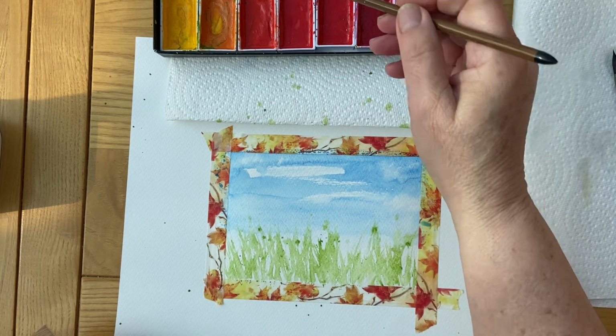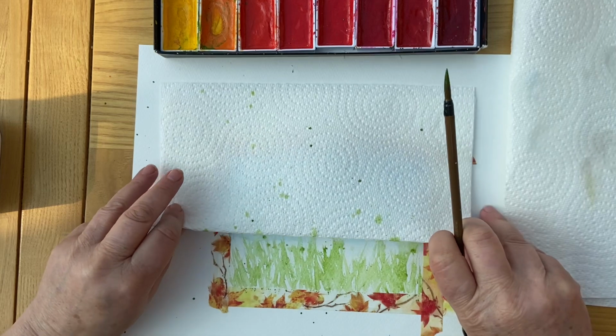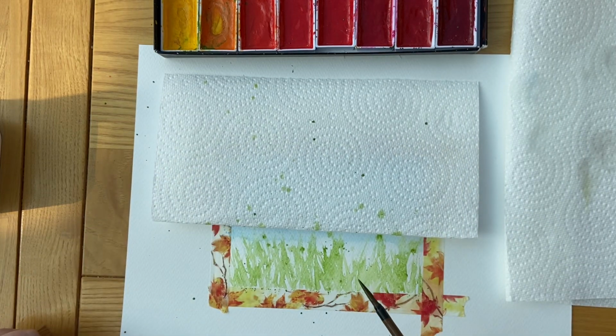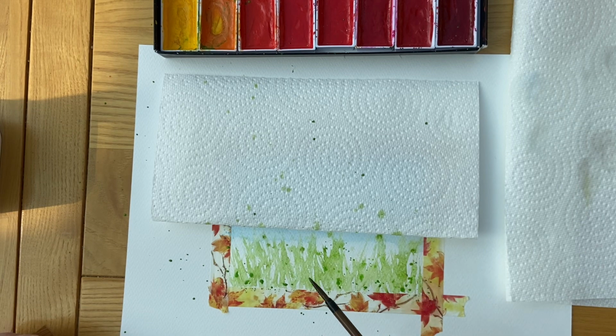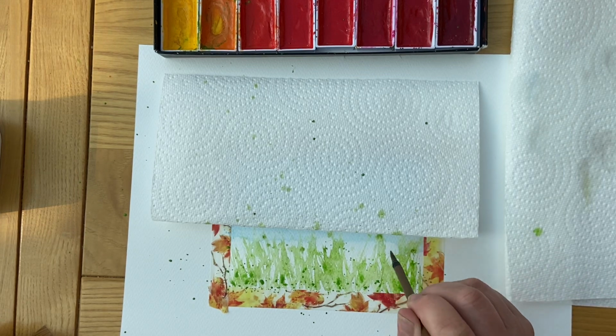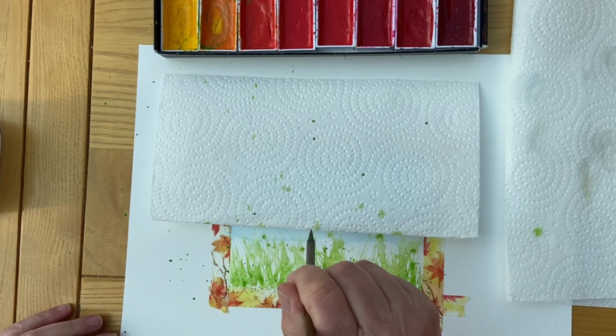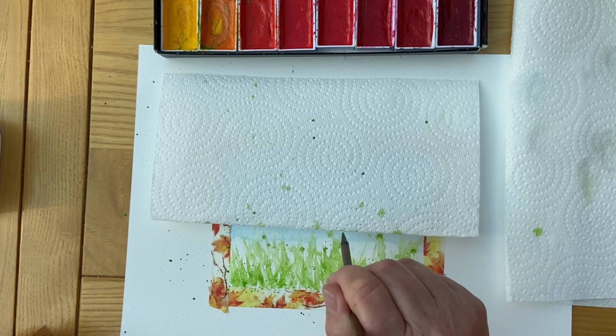Again, rinse your brush out, and I'm going to go into Hooker's Green. I'm going to load my brush up again, and pop my kitchen towel back over my sky to preserve it. And again, I'm just going to make some more splatters. Now, it's kind of a controlled splatter, really. I know that sounds a contradiction of terms, but we just need it to be at the bottom, and our washi tape will be our guide, okay? And then just tip off the tap, and again with the tip of our brush, we're just working our way across. All right. Like so.